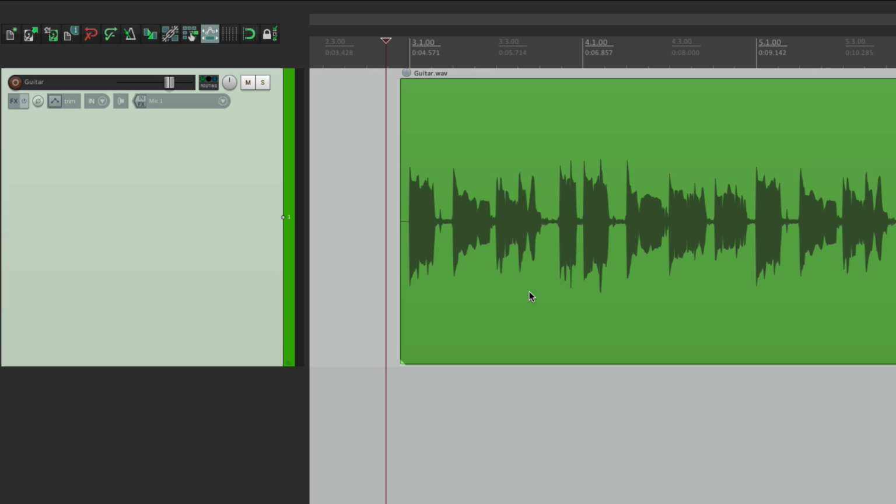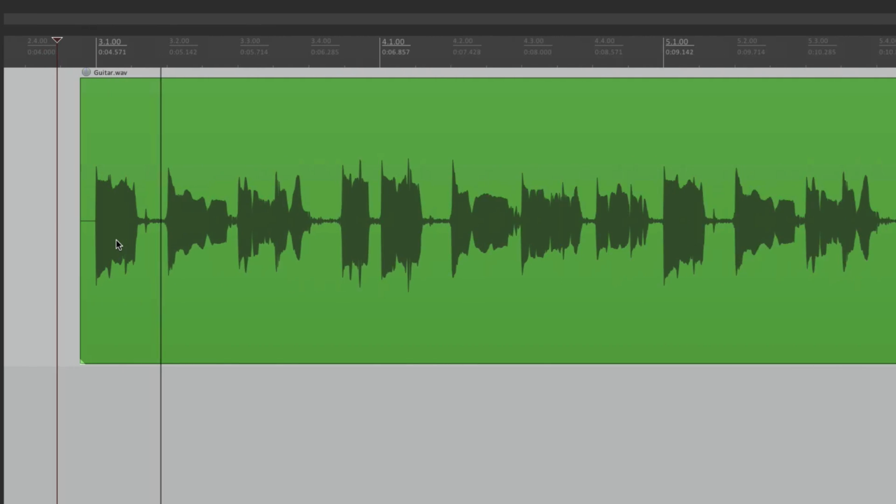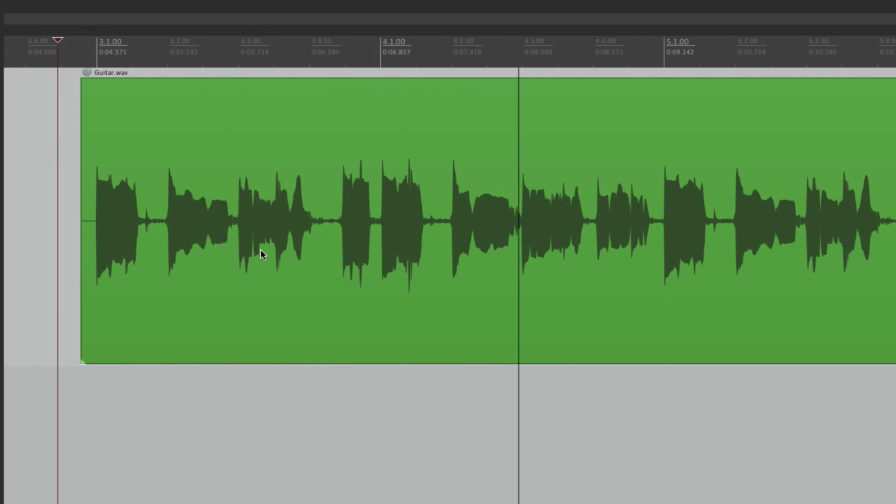I have a guitar track in front of me. Let's see what it sounds like. Now what I'm going to do in this video is just an example, but we can apply it to any effect that you want to add. So for this guitar part, I'm going to add an EQ on these guitar notes that sound a little too bright. Like this one right here. So I'm going to make those notes sound warmer by filtering out the top end. But I don't want to do it to the entire track, just on certain notes. And then we're going to apply it destructively.